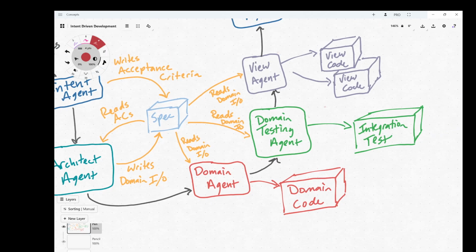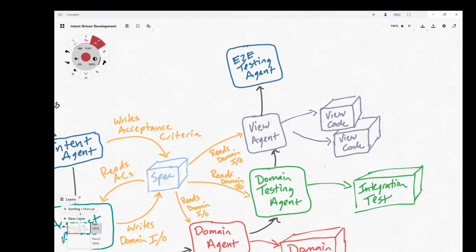We also have enough information for the domain testing agent to start writing the integration tests to prove that each one of these acceptance criteria is responding as defined. All right. We also have enough information for the React agent to start implementing the front end.